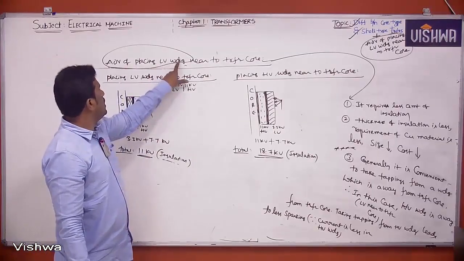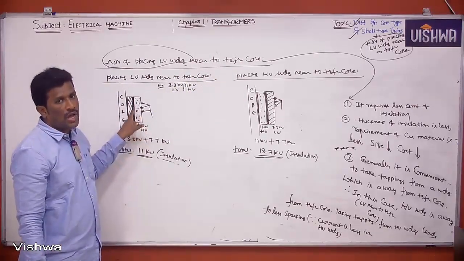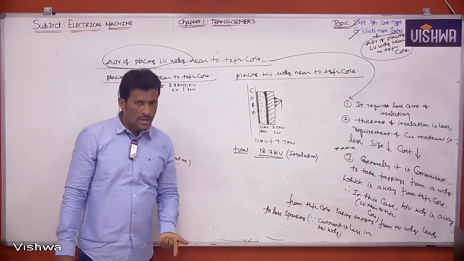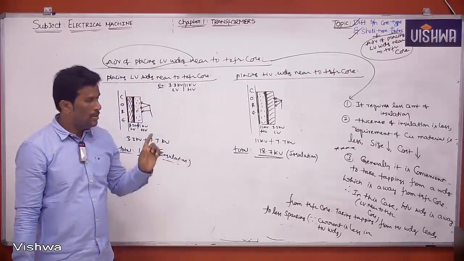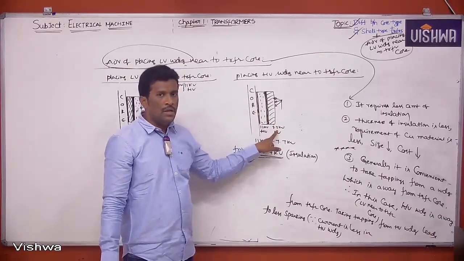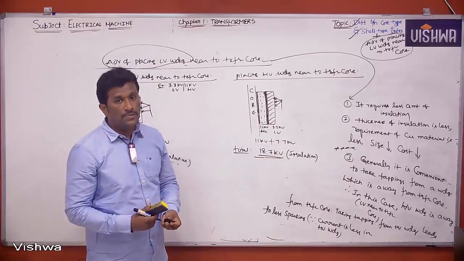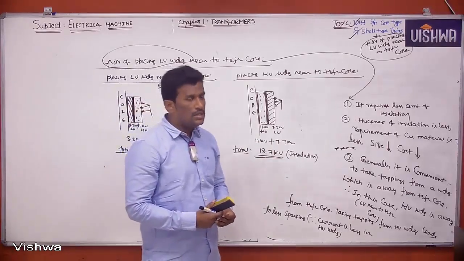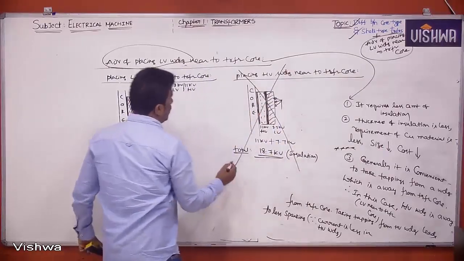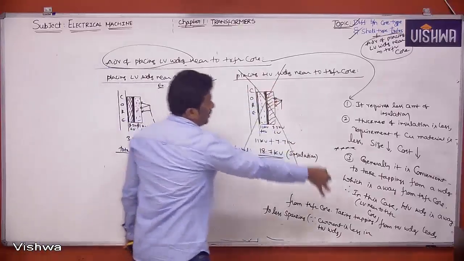If I place the low voltage winding near the transformer core, the winding away from the core is the high voltage winding. If we take tappings from the high voltage winding, sparking will be less because current is less. Suppose instead the winding away from the core is the low voltage winding. If we take tappings in the low voltage winding, obviously current will be more and sparking will be more. So we should not prefer this one; we have to prefer this one. Okay, so I have given the advantages here. Please note.